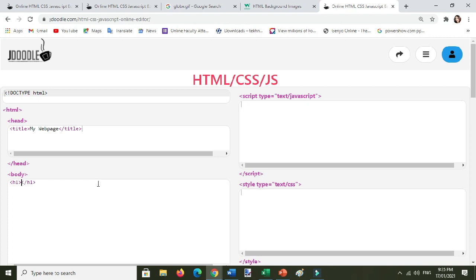In my previous video, HTML has 6 headings. We have H1, H2, H3, H4, H5. H1 is the largest heading, so I want to use H1. In H1, I want to put "Welcome to JDOODLE.com."